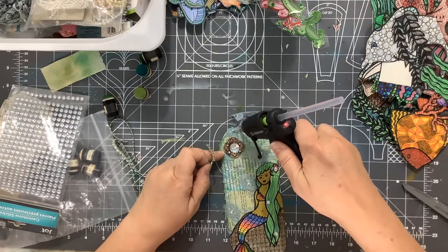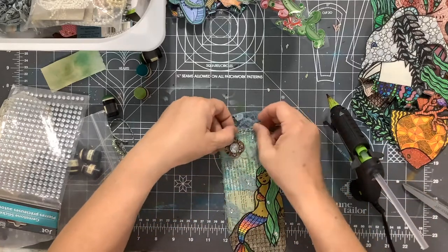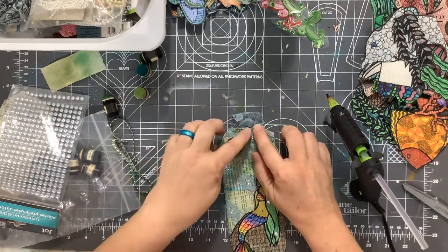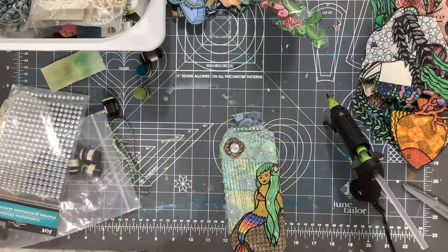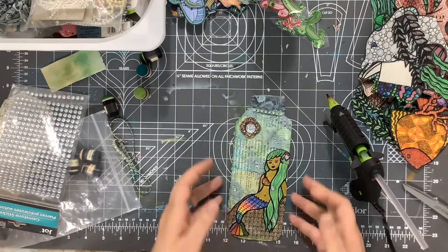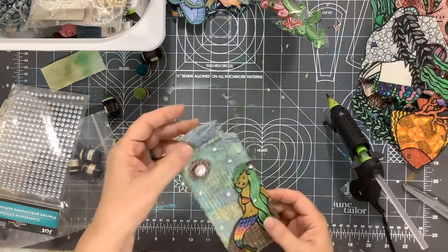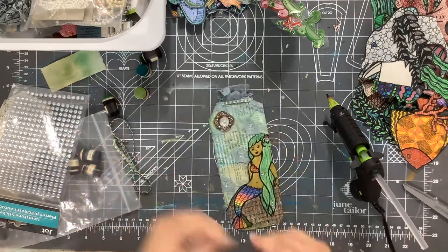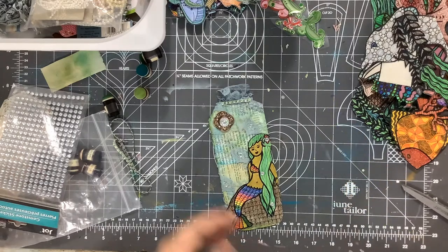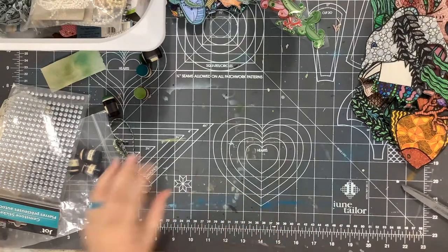So just put a line across there. There we go. I think that's really pretty. I think that's kind of a cute little pull thing, and it just looks like some lace. There's just like a little bunch of lace, and there's room on the back to write. Okay, I'm liking that one. Very cute. All right, two down, one to go.